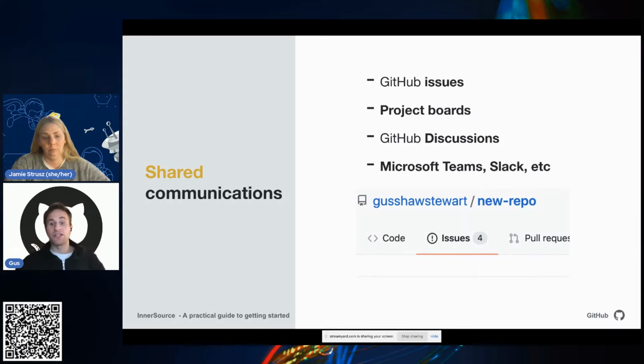And as Jamie said, you can put labels on them to categorize the different issues and the different discussions that are ongoing. You've got a list of these issues, but you can have them inside project boards, which we have on your GitHub repository as well.